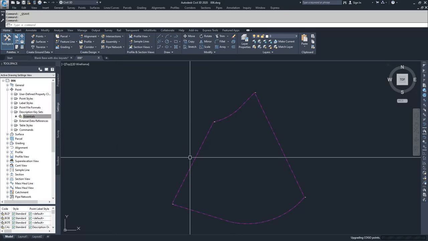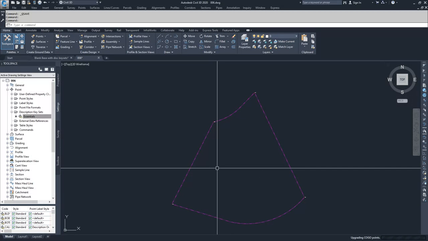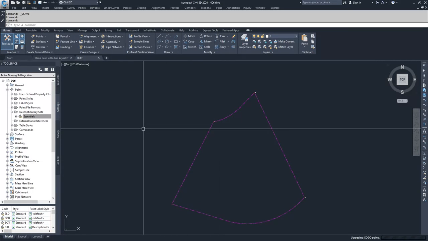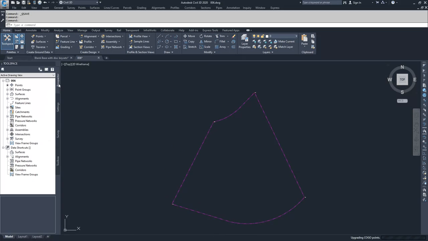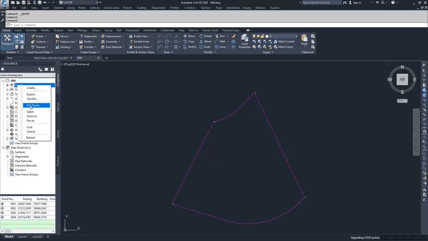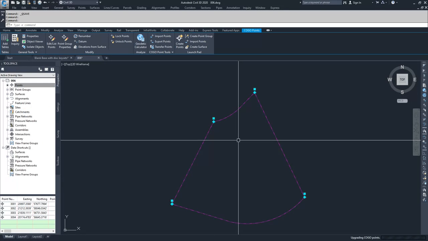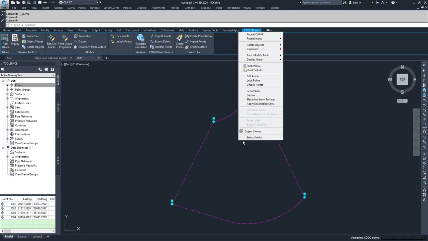Any point that's already created will stay as it is unless you force the description key set over the existing points. New points will accept the description key set, but old points will stay as they are unless you force them. So what we're going to go ahead and do is select points. We're going to right click and choose select to select all the points in the drawing. We're going to right click, and inside of this, you'll see apply description key sets.